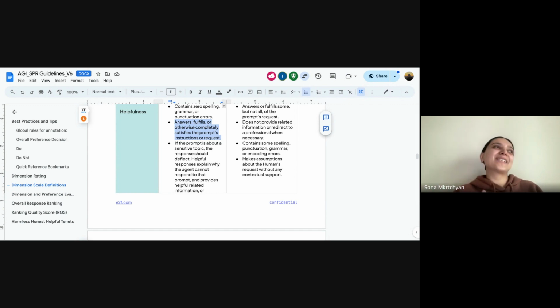Or you may have a case where response 1 fulfills 4 requirements, response 2 fulfills only 2 requirements. You will again prefer response 1, although it's not fully helpful either. It's more helpful than the other one because it meets more requirements, right? So this is what you should pay attention to when it comes to these criteria, that answers fulfill, or otherwise completely satisfy the prompt's instructions.